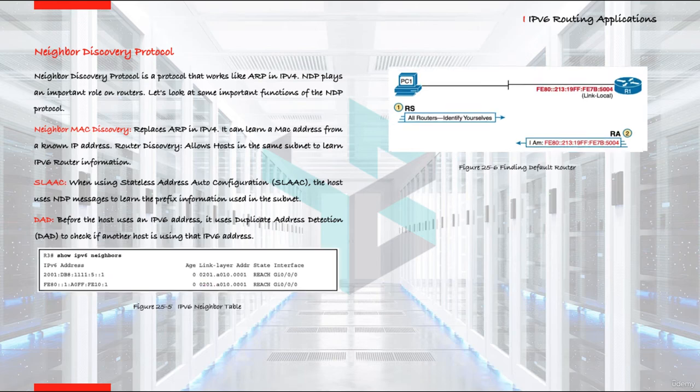Here it shows the default route discovery process. First, PC1 sends a router discovery packet to all active routers in the same subnet. The default router that receives this message forwards its link local address to the host that sent the message and responds that it is the default router on the network.